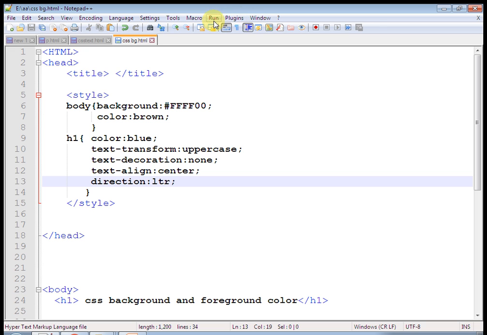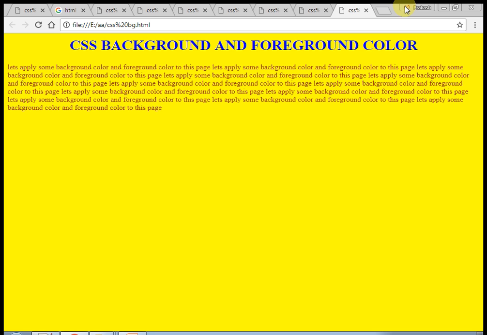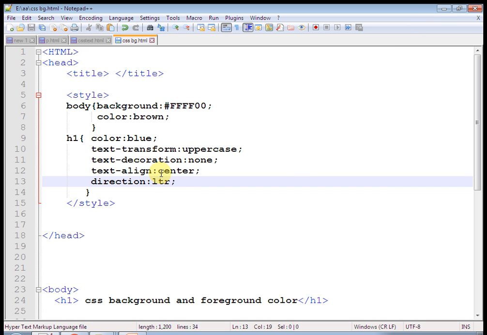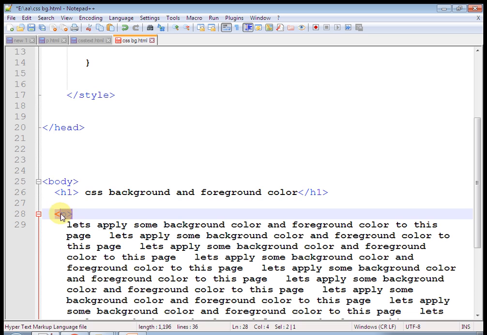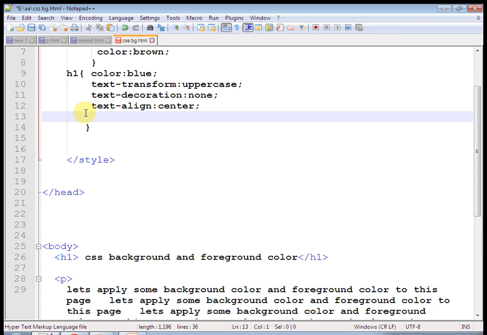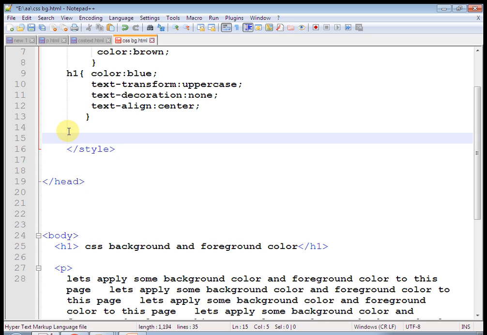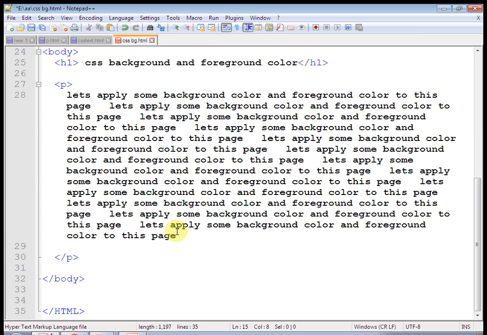Now this option is line height. We can increase line height, that is the vertical spacing between two lines. Just see our output. Here is our first line and a little bit of space between two lines. So I will give 10 pixels line height here. After giving this, just refresh. In this way the line height will be decreased. Now let's give 40 and check out the output. The line height will be increased. In this way you can provide line height here.